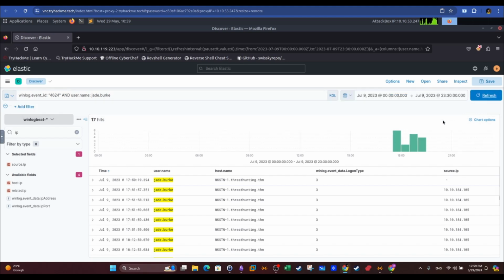See if there were successful attempts, and there are. We have 17 hits, and they're all coming from this source IP address, and that's the workstation. So now we confirm the theory that the attacker got access to the workstations, but using what? SMB or WinRM? We're going to have to dig deeper. That's why we're going to use the process creation events using this username.